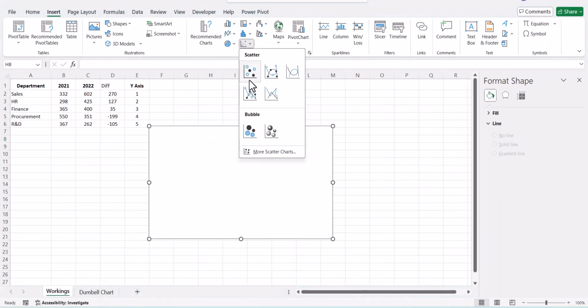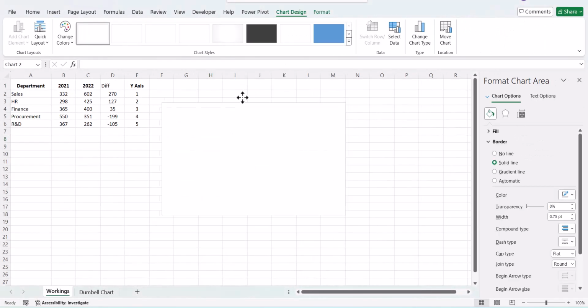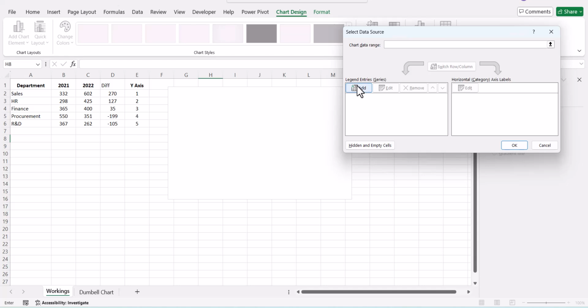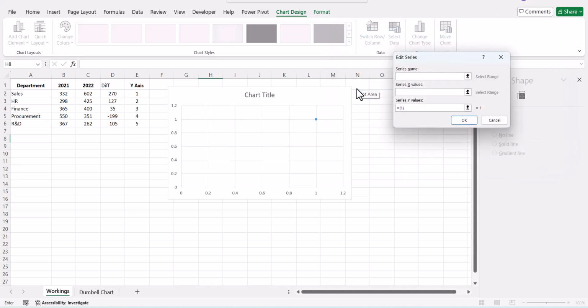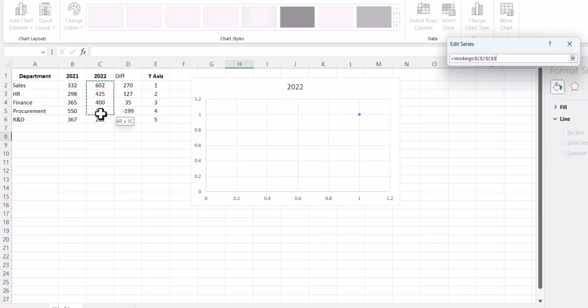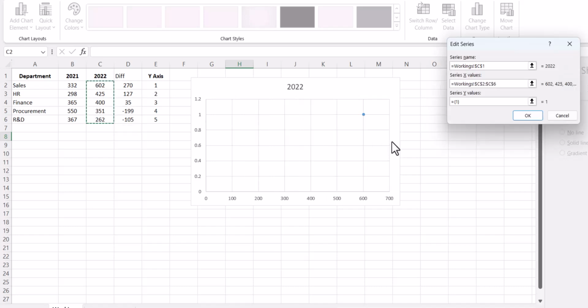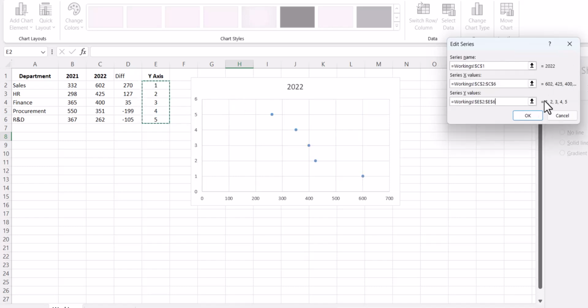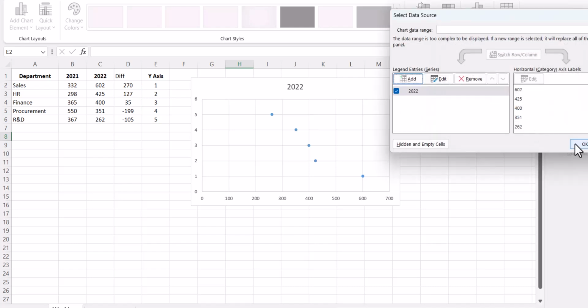First, create a blank scatter plot and then in this scatter plot, go to select data and add the first series. The first series which we are adding is the 2022. The X values are the values of 2022 and the Y axis is this axis which we have created, and we close it.